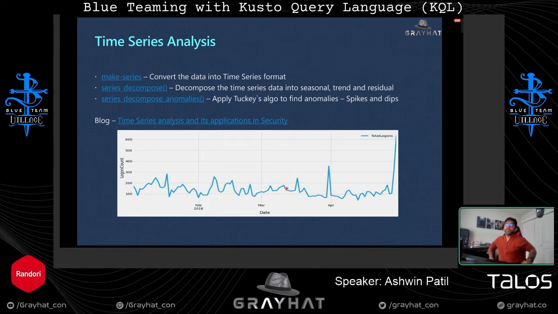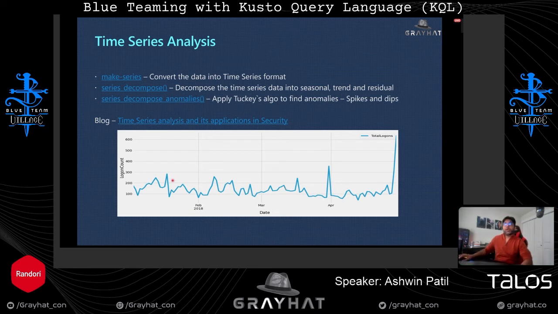Okay, let's look at the time series analysis, which is going to be our first demo of the end-to-end use cases. So time series is one of the statistical or machine learning capabilities within KQL. KQL has built-in functions and operators that make time series analysis very easy. So you don't have to know complex mathematical stuff. You just have to know on which fields you have to run, and then how to call the function.